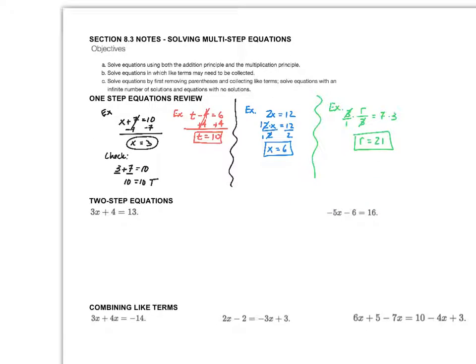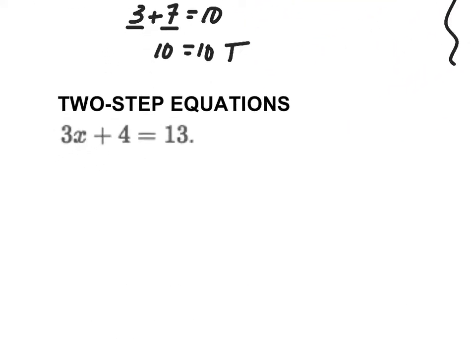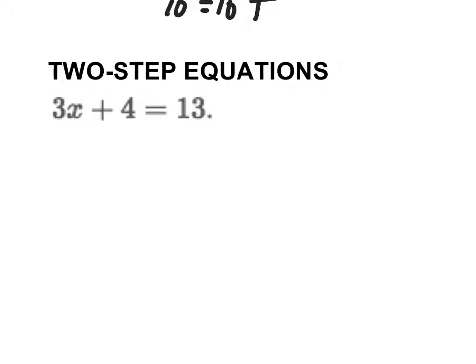All right, so what I want to do is look at something that we call a two-step equation, where we have some number times 3, and then we add 4 is equal to 13. And we want to solve for x. And so what I want to do on this one is think about, we want to get x on one side of the equation. And so we want to move the 4 and the 3 over to do that.